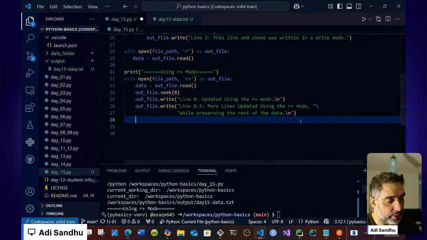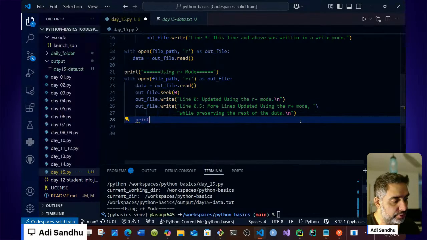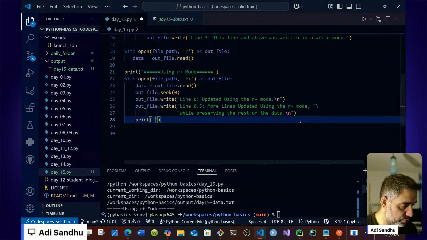This would be like print, the file now contains.